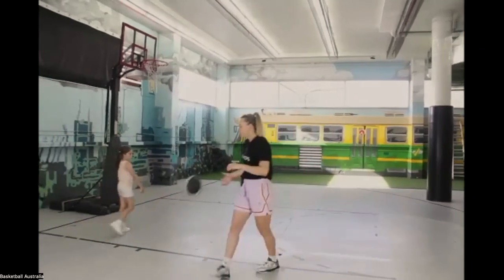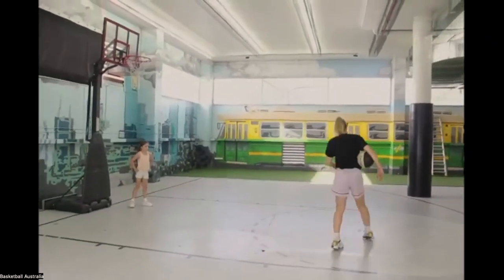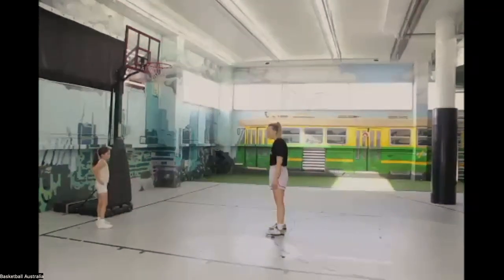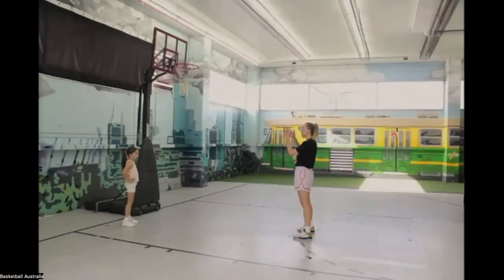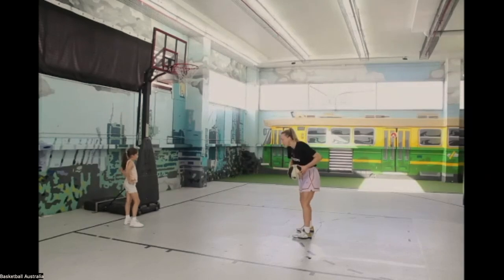Okay. Next one, we're going to practice our pivoting. So can everyone take 2 big steps closer to the ring? Okay. So we're going to practice our forward pivot first. All right. So with our forward pivot, you're facing the hoop. You're going to pivot on your right leg. So we're going all the way around.